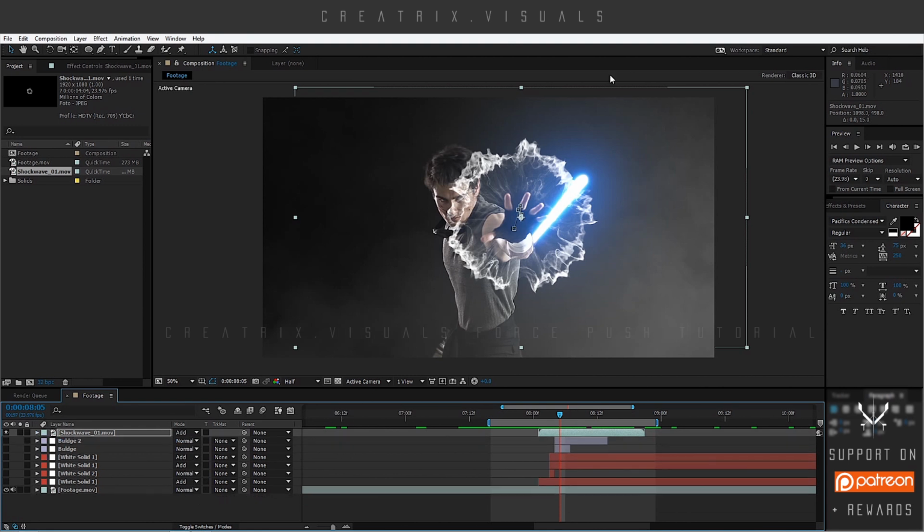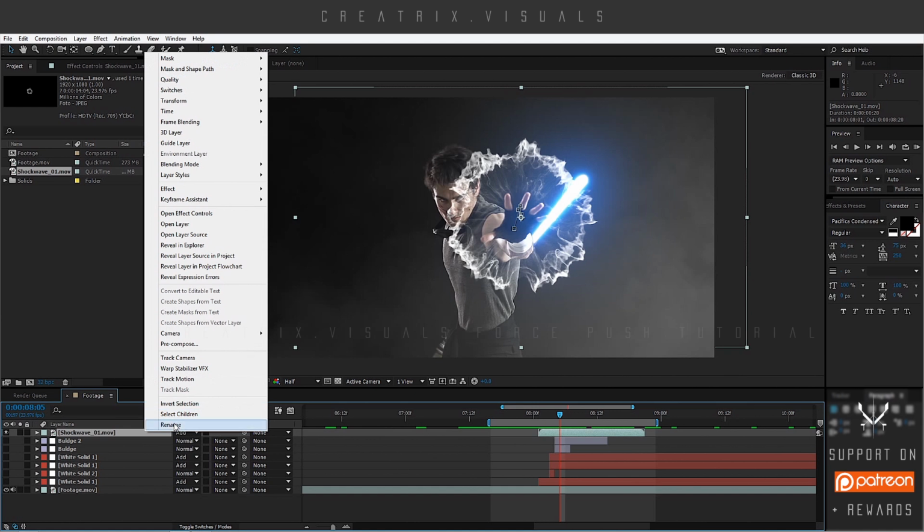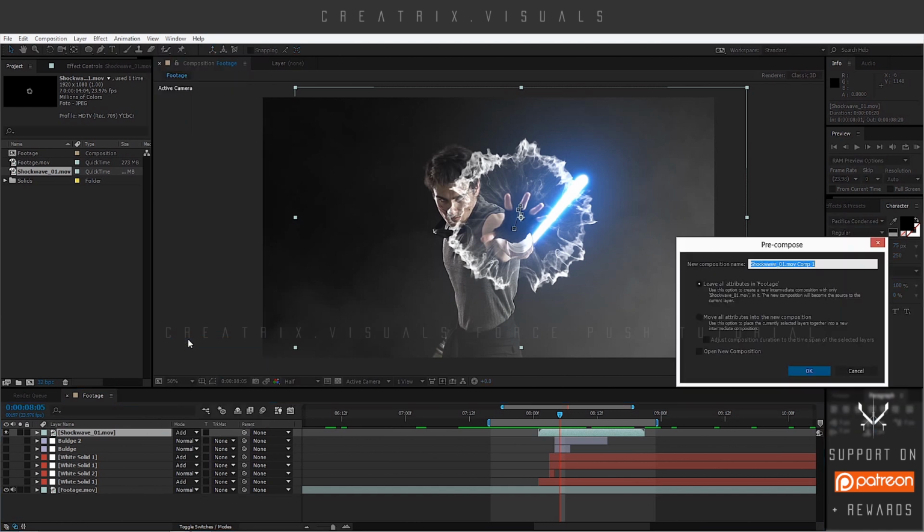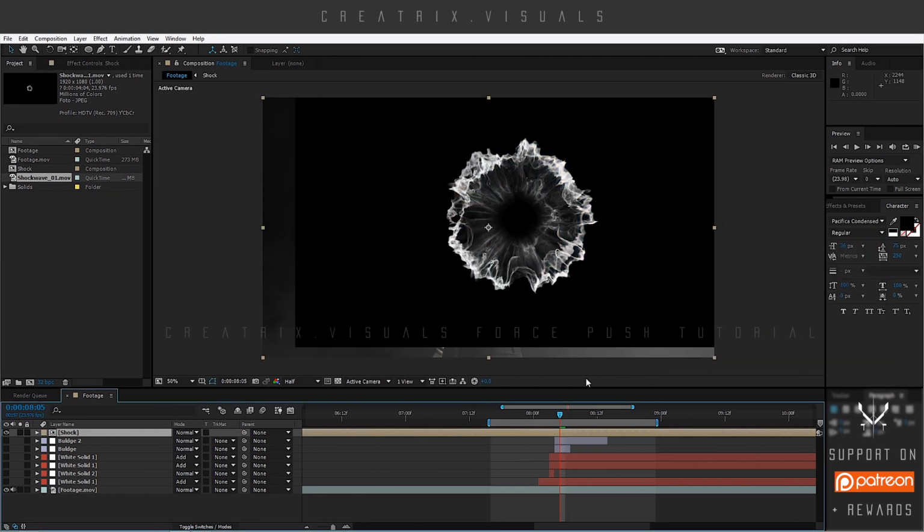Here's what I want to do with this one. I want to add some glow effects and then use the Vibrance plugin once more to create an awesome looking shockwave. But look at this. Here is my problem. Do you see how the solid does not fill up the entire frame? That means that if I apply a glow effect, it will only go up to here, and this is going to be empty, which will not look good at all. But there's a very easy fix. I'm going to right click, pre-compose, call it shock, choose move all attributes and hit OK.